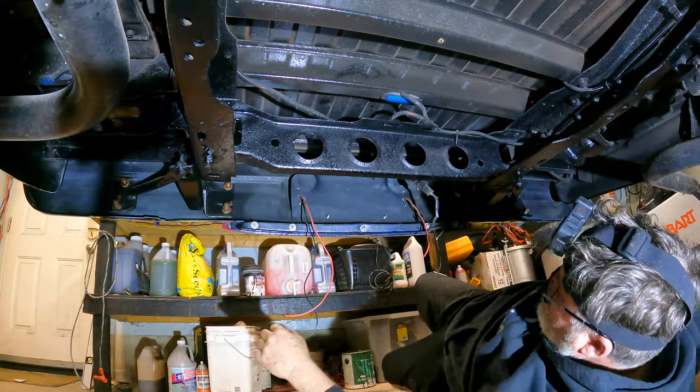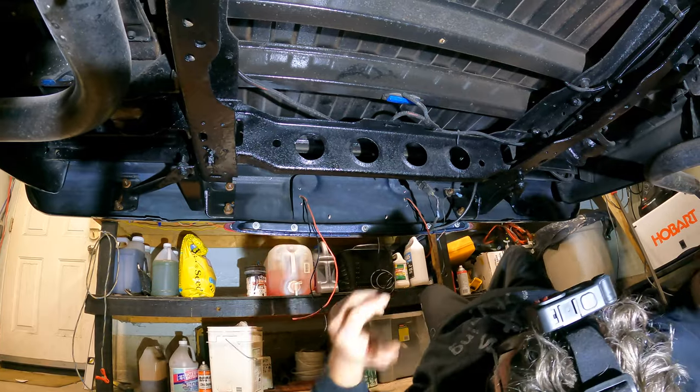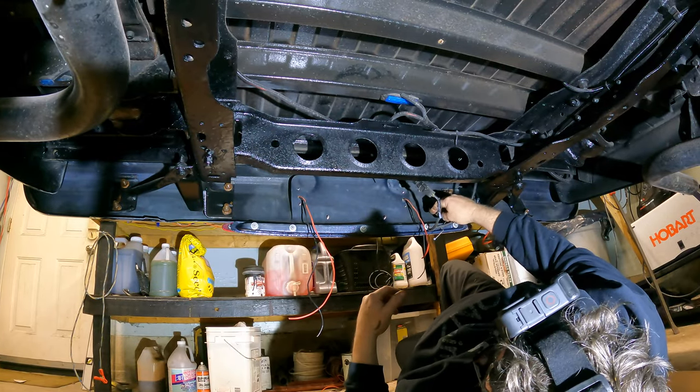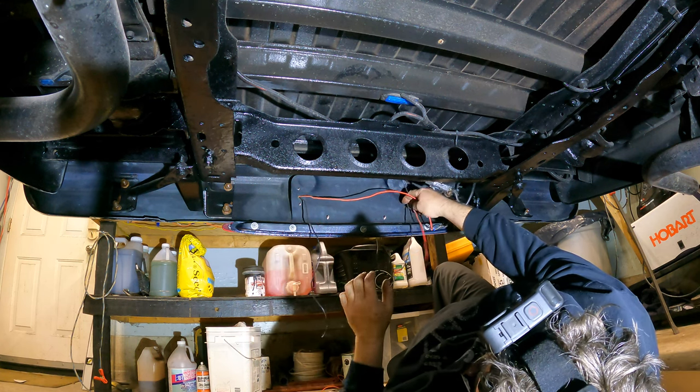I need a pillow. Another thing I gotta do too is change the oil now. This truck's been running. Oh, that's better. I wonder why I can't see. I don't know what to tell you.